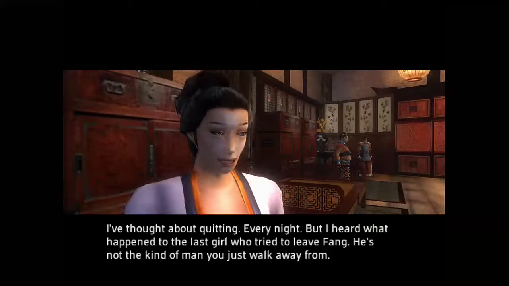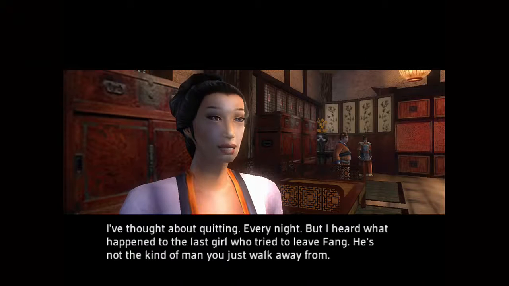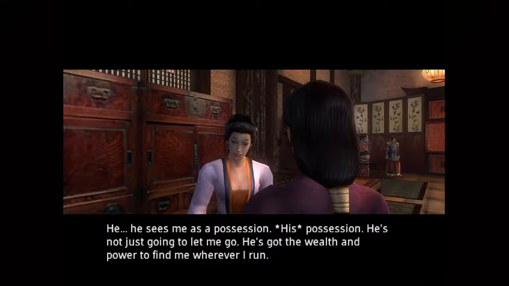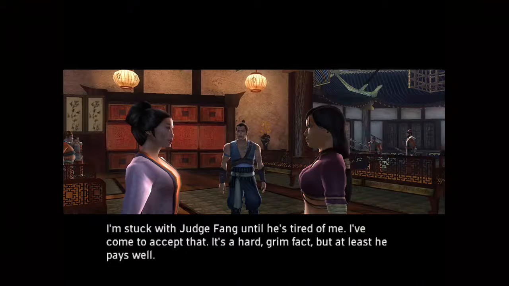Why do you work for him? I've thought about quitting every night. But I heard what happened to the last girl who tried to leave Fang. He's not the kind of man you just walk away from. He sees me as a possession. His possession. He's not just going to let me go. He's got the wealth and power to find me wherever I run. I'm stuck with Judge Fang until he's tired of me. I've come to accept that. It's a hard, grim fact, but at least he pays well.